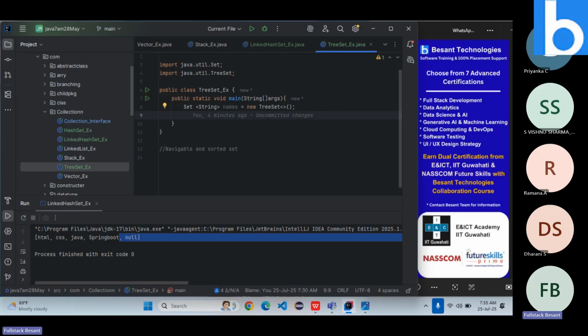So Set is an interface, and Set is a child interface of my Collection interface. Now inside this Set we have the child interface called SortedSet. So with the help of this SortedSet, we are going to store the elements in ascending, sorted order.